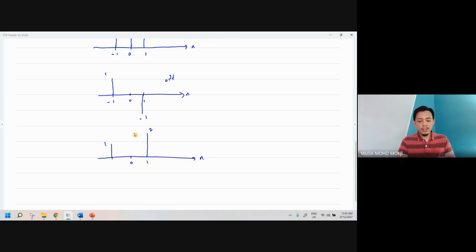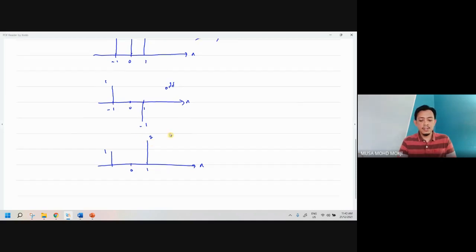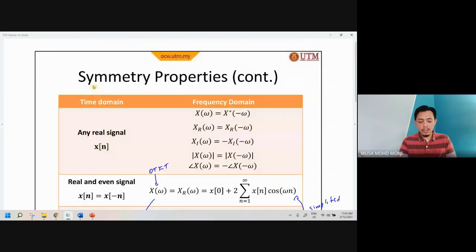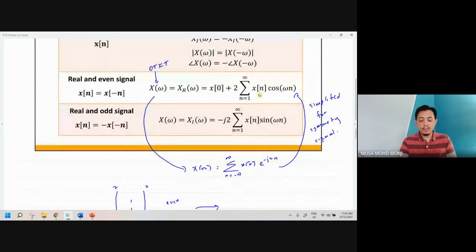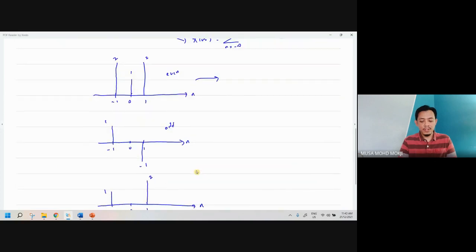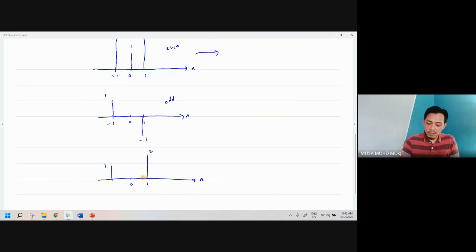So what we are interested in is if you have a symmetric signal or system. Because this is very unique. If you have symmetry, then you will have this equation. If you don't have symmetry, you cannot simplify the equation. You need to use the original equation. So this is not symmetry.